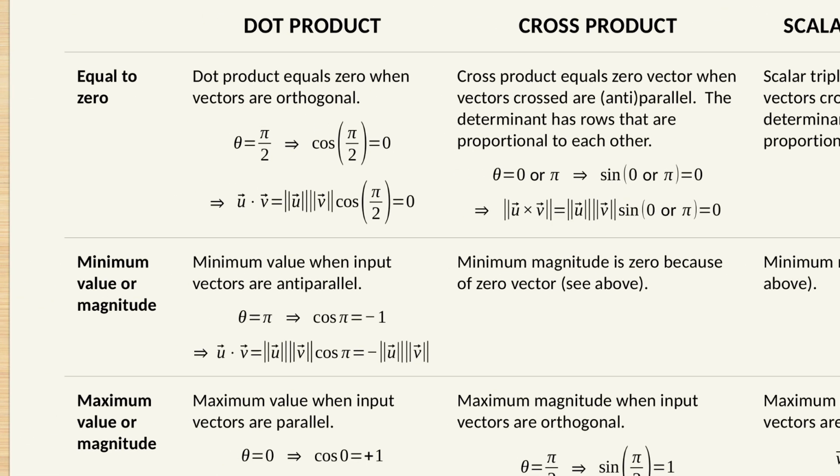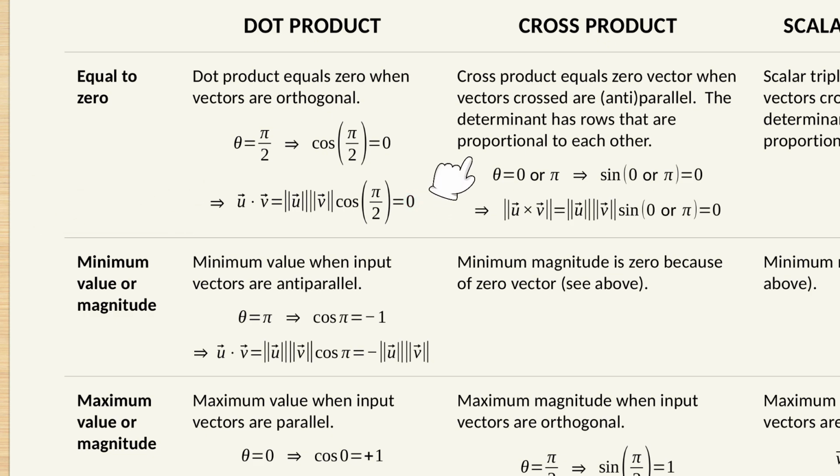Multiplying vectors is different than multiplying regular scalar numbers because vectors have a direction, and the direction or orientation of the vectors also affect the value of the product. The formula from above for U dot V has a cos theta factor. Theta refers to the angle between the two vectors. When the vectors are orthogonal, perpendicular, at right angles or 90 degrees or π/2 radians from each other, however we want to say it, the cosine of 90 degrees or π/2 radians is equal to 0. In this formula, we have magnitude of U multiplied by magnitude of V multiplied by cos π/2, which is 0, then U dot V is equal to 0 when these vectors are orthogonal to each other.